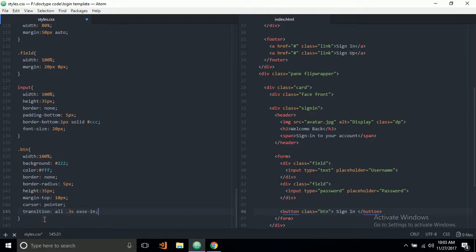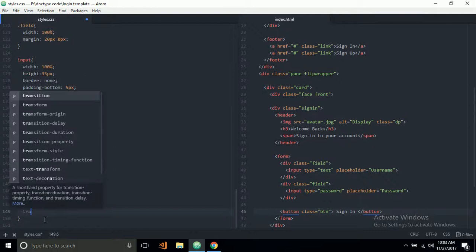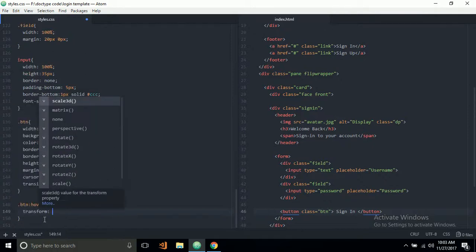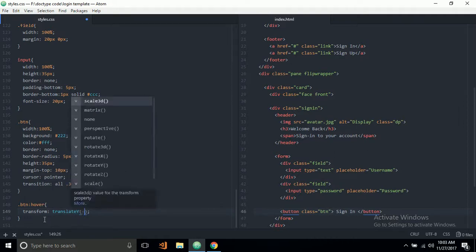That's the transition that I want. So now hover and then transform and then translate Y in, I don't know, -5 pixel.